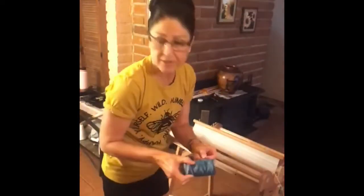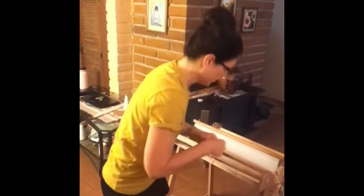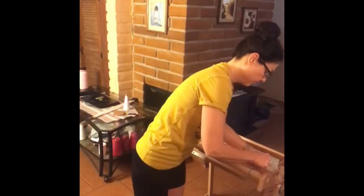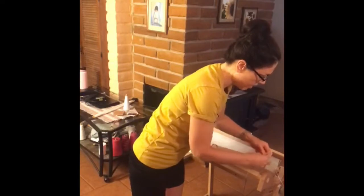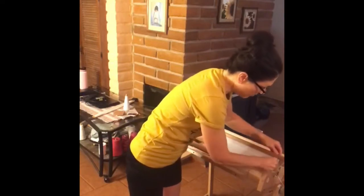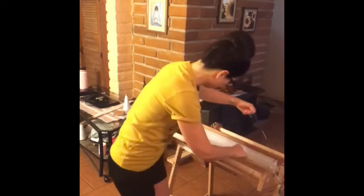So I'm going to set the Cottontail 8 aside and tie on the Caterpillar cotton. I love this Caterpillar cotton. It's so soft, and I love these blue variegated colors in the ocean. I'm going to tie on the Caterpillar cotton, and that will go in the next slot. And I'll carry that over to my warping peg.